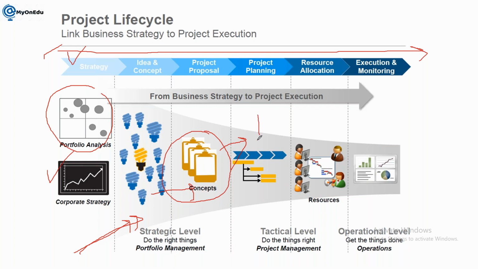Here the project manager needs to take care, and individual resources have to be assigned to execute this project, so it will go to resource allocation for the resource management. Finally, once it goes for execution, individual resources will start to work on it, and then it will go to the delivery. So it is helping us at the strategic level, where higher management is involved, the tactical level, where mid-level management is involved, and the operational level, where the associate or last level of management is involved.